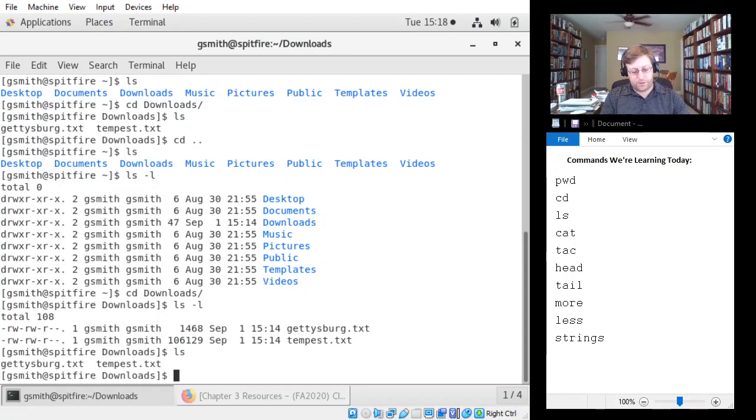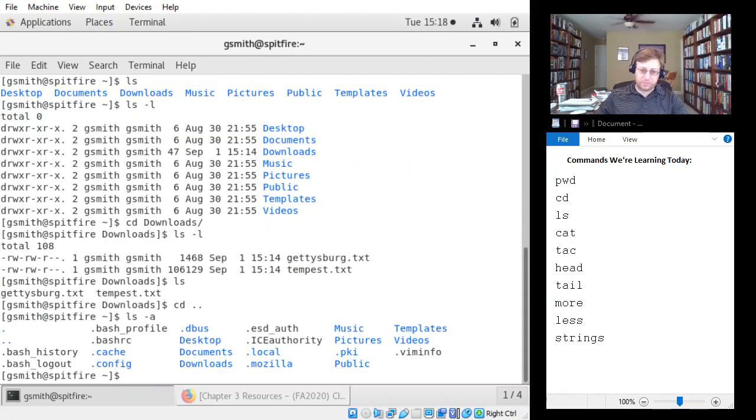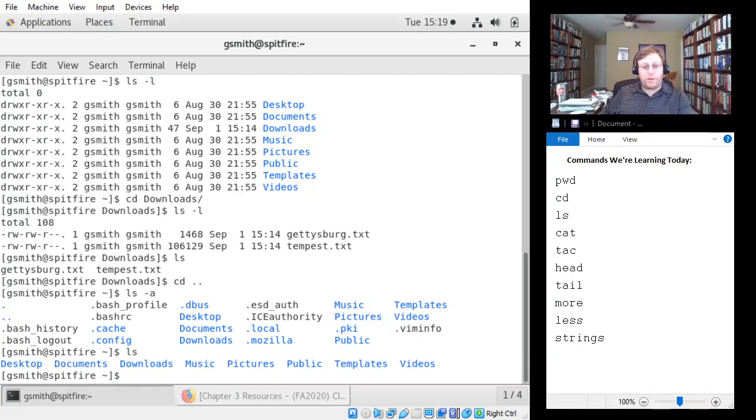The other thing that I want to show you guys, I'm going to go back a level here, is there's another option that's called ls -a. And if you look at this, suddenly there's a lot more files than there were when I just hit ls. So what gives? What happened? Well, in Windows, you have a capability of making files invisible, and Windows will do something to tell a file system that this isn't a file that needs to be displayed.